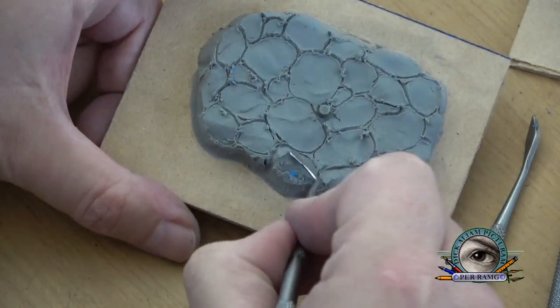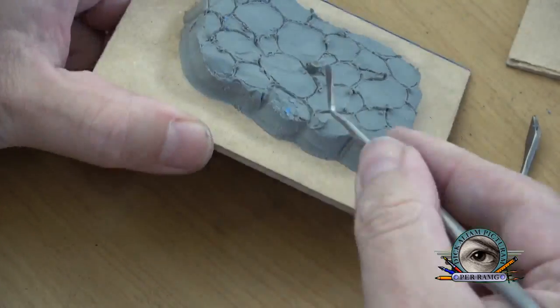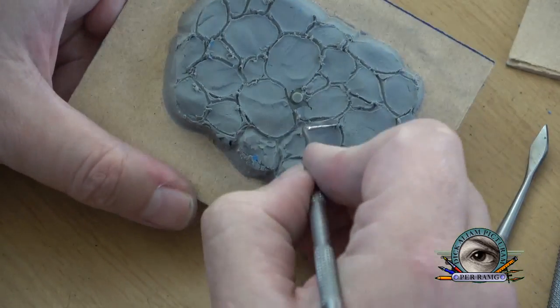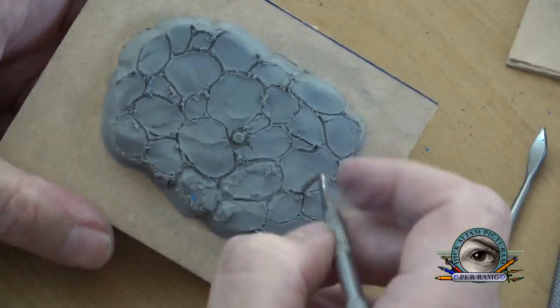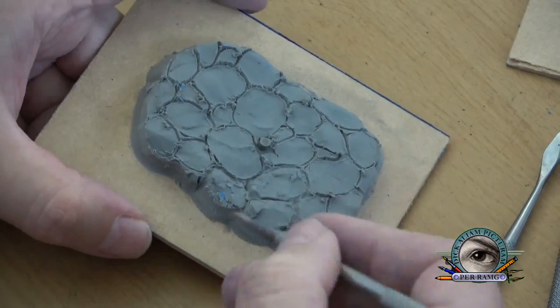Next, I have to work the seams so the stones look a little more rounded and without sharp edges. Any bits that come loose and want to stick to the surface, I smooth down and make part of the stone.